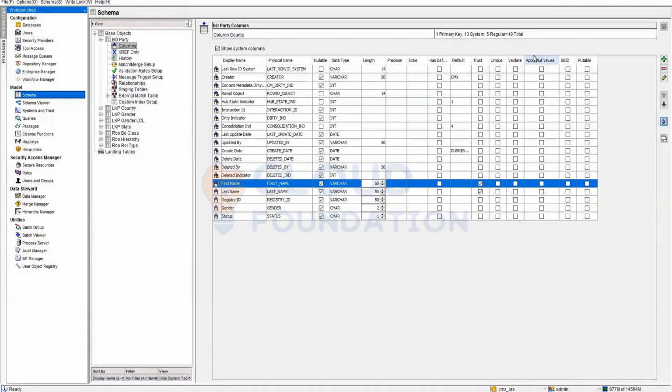Even if the other source system values are there, it will still be updated, and the base object will still have a null value, as I have updated the null value.